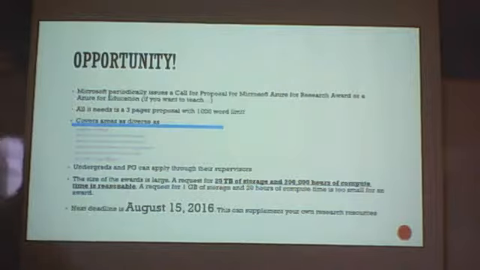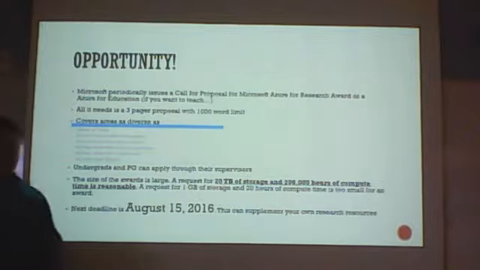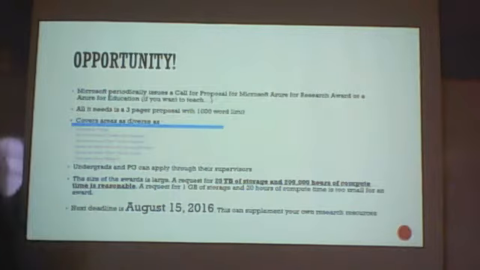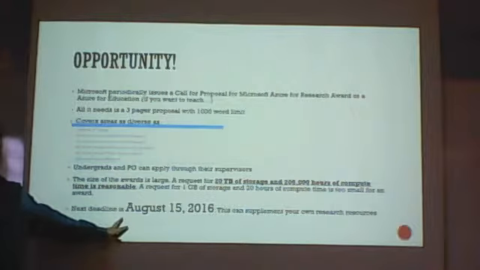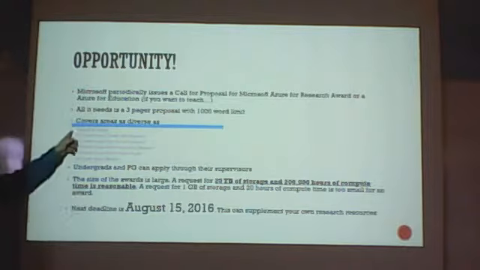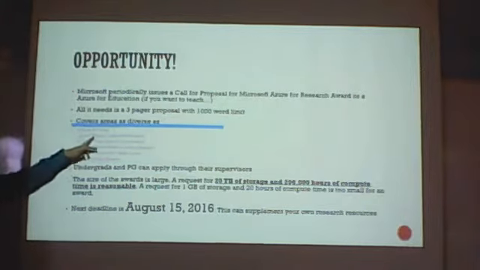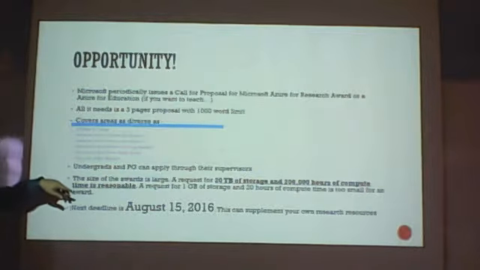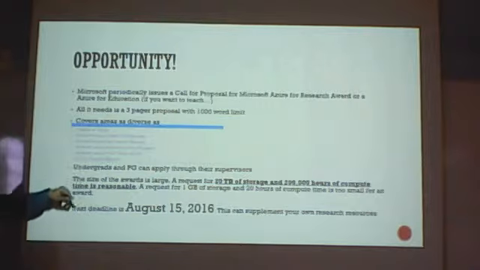Okay, opportunity. This is targeted more for my colleagues, if you need compute and storage resources. First of all, the deadline is August 15th. I didn't spring something that is due next week. August 15th is about a month away from now. You can ask for storage and compute resources, and the scope covers things like Internet of Things, climate, public health, machine learning, data science. And yeah, you can apply for that.